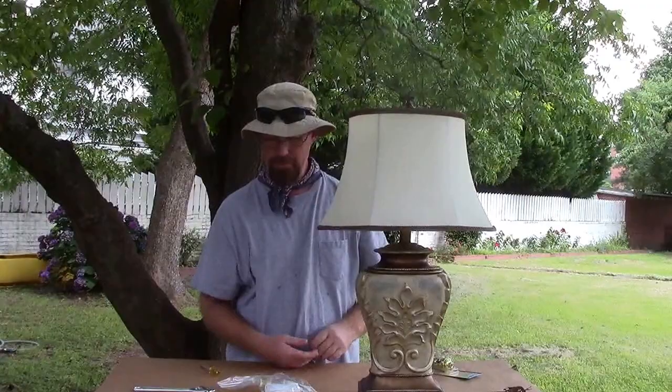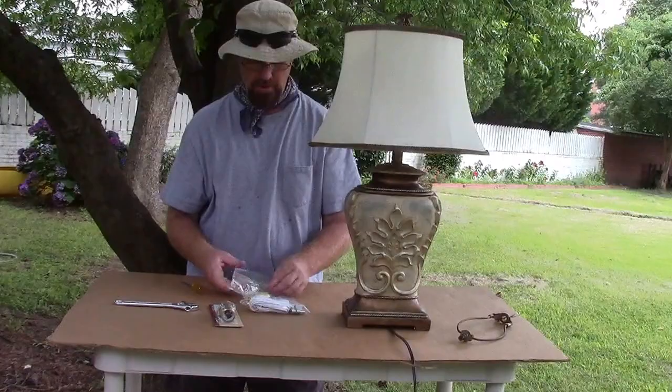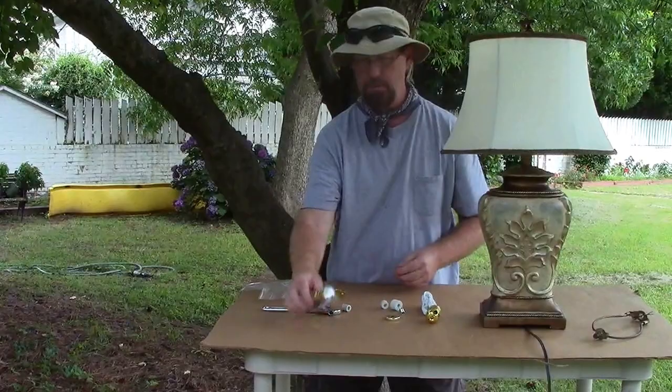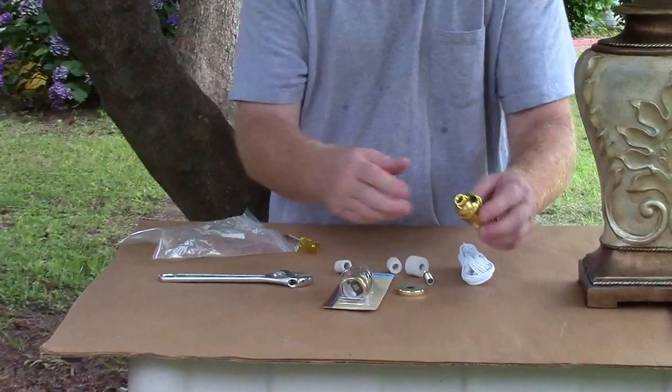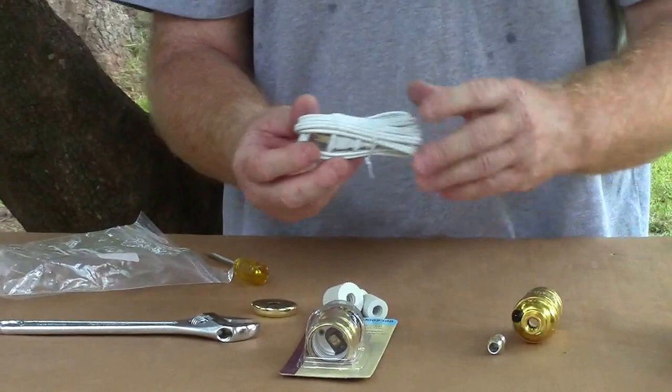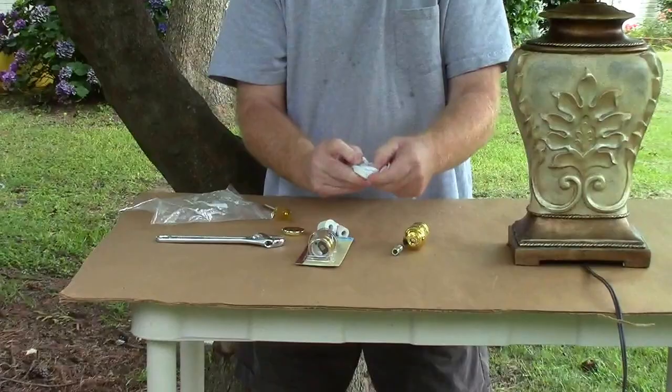Lamp replacement parts — I got a few of these out since I knew I was going to work on this. You can buy them as a kit or individually at your home improvement store. For example, if the socket is worn out, sometimes it's the switch — this was a turn switch, this is a push-through switch, same difference. I like push-through switches and they work fine for regular lamps; if you've got a three-way bulb you need the turn type. You've also got lamp cord to rewire lamps where the cord is frayed. You can buy all those parts at Lowe's, Home Depot, or your local hardware store.